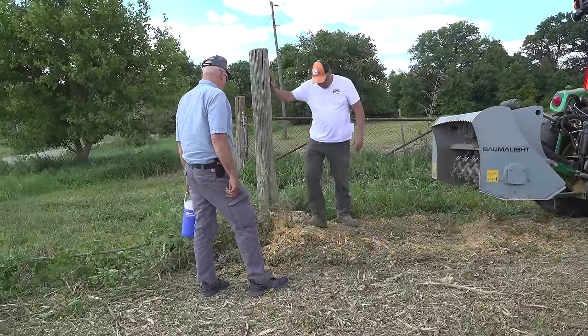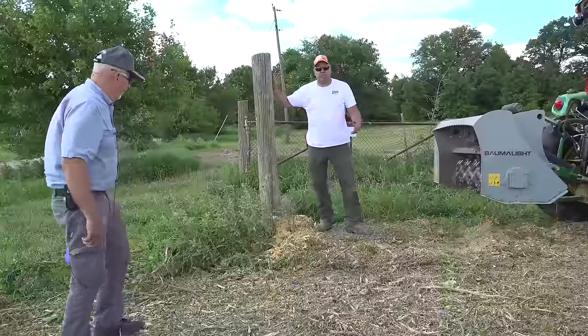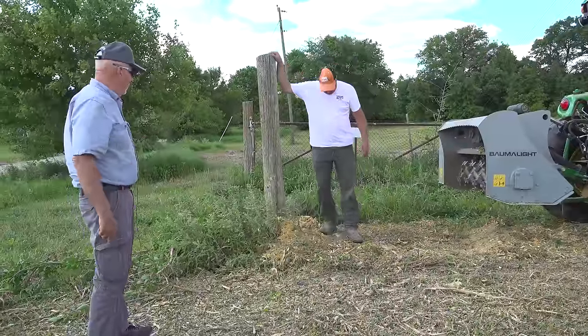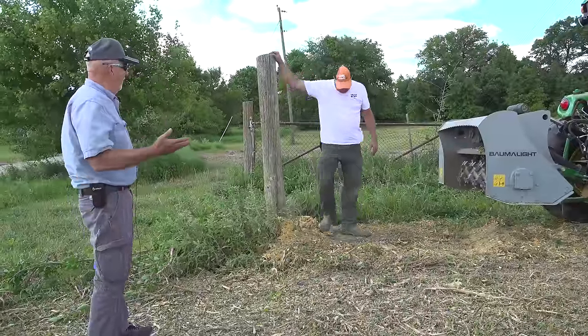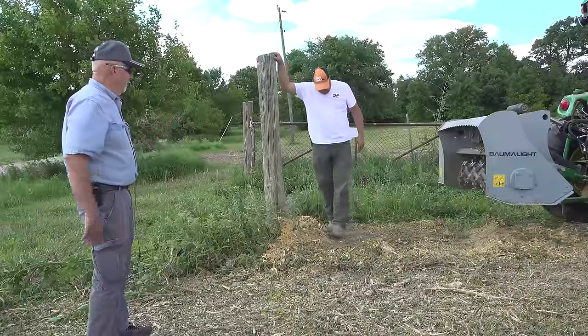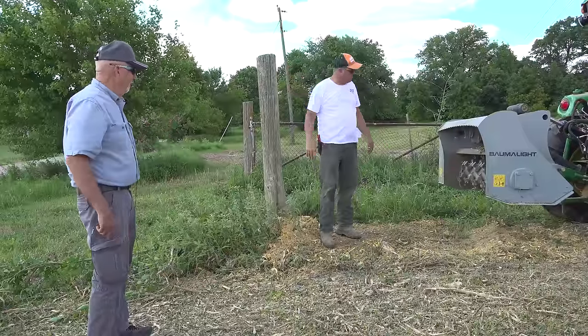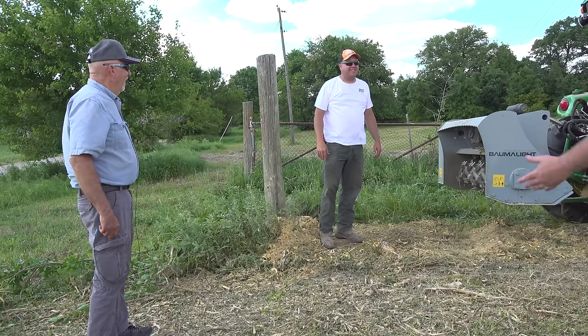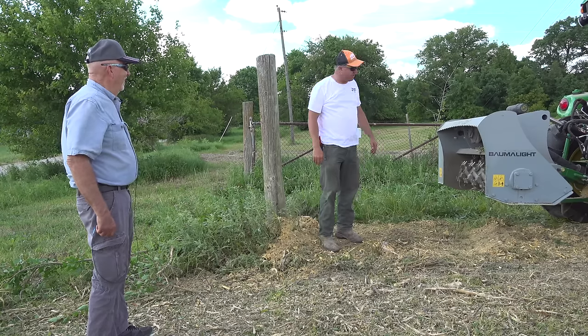I never really thought of this as a stump grinder. No, I didn't either. Like I was telling you, between the stump grinder and a big chipper, you've got it all in one. Well, what do you think? You think Big Blue would handle this thing? Well, we can just try. Okay, let's try it. Ooh!